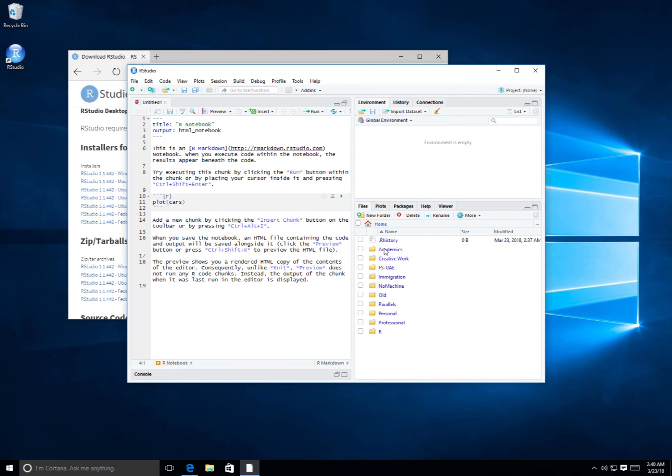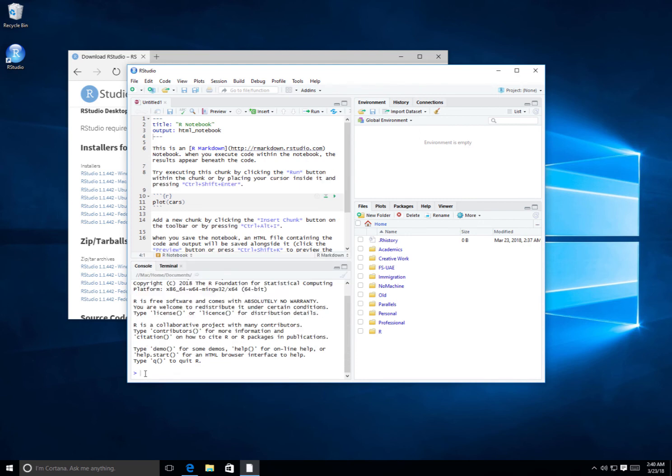As a final step, let's install the packages that comprise the tidyverse. The tidyverse is a set of packages for data analysis and graphics in R. We'll make heavy use of the tidyverse in the course. Click on the console to make it visible. The console is the place where you can type in R commands and R will immediately execute them. You can see the little greater than sign followed by the blinking cursor. That's the prompt to enter an R command.